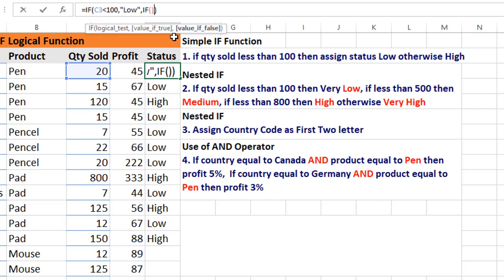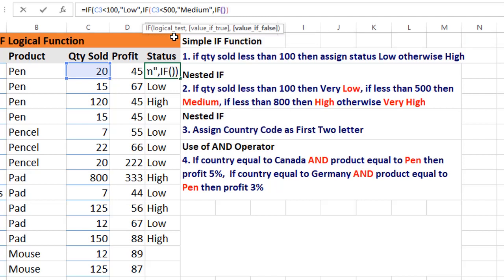Now if C3 is less than, according to the condition, 500, then status medium. Okay, comma, else part, false part, again an IF statement.